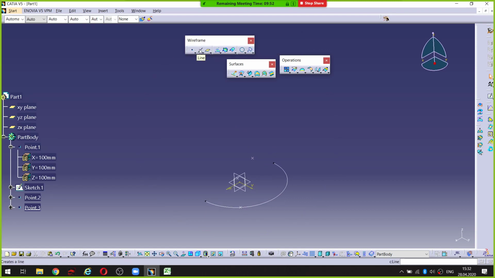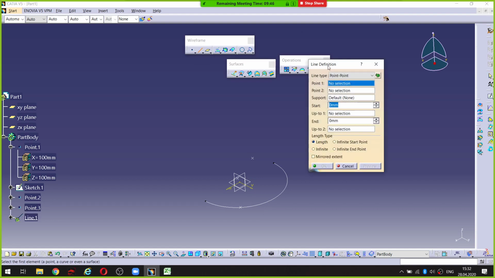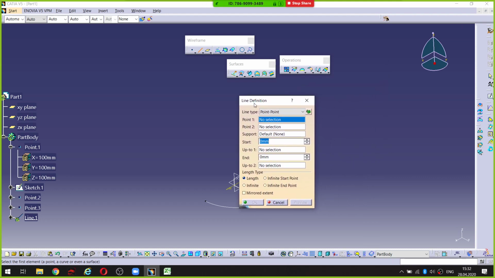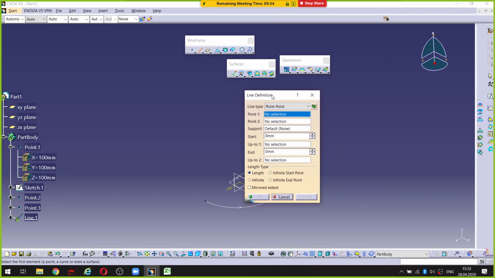So okay, let's look at creating a line. If I click on line, you will have opened this kind of window, which is called line definition, and there are options to create a line.